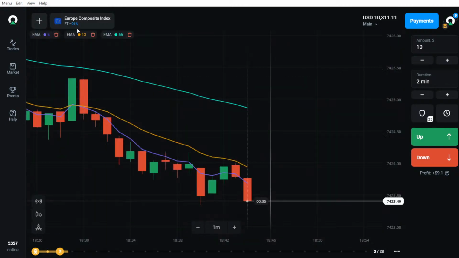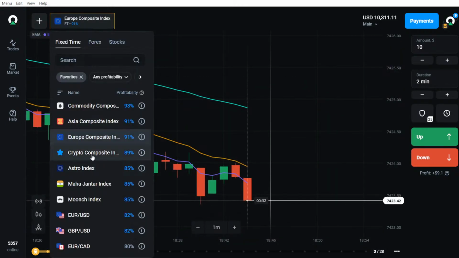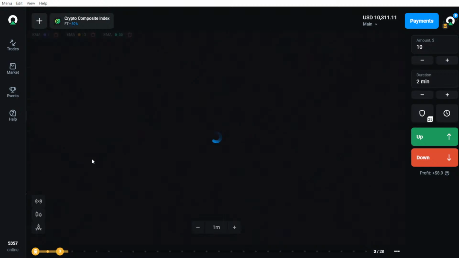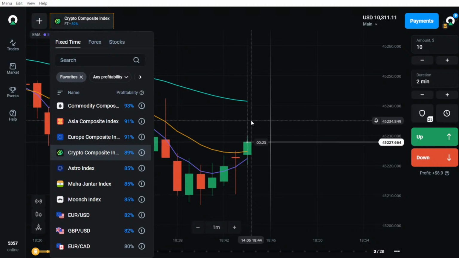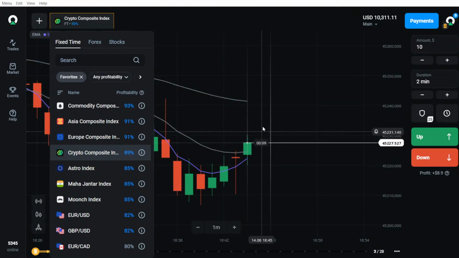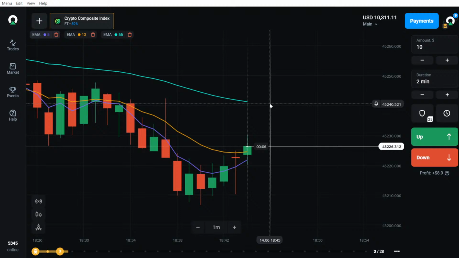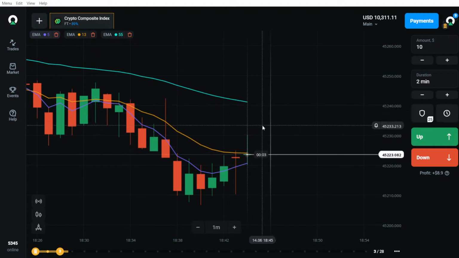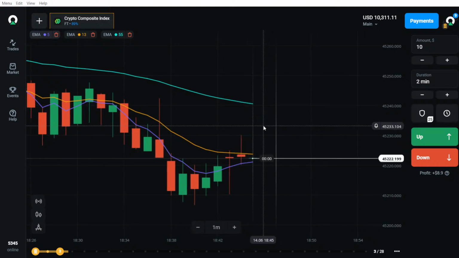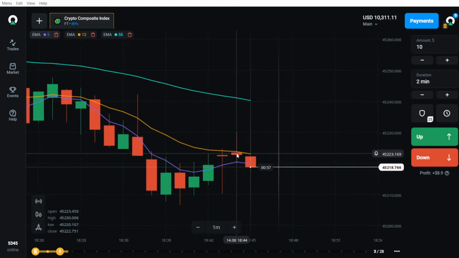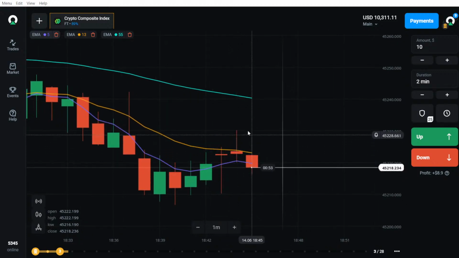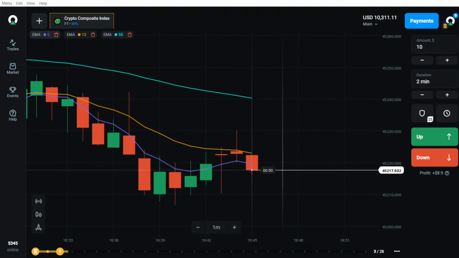And always, guys, remember one thing: if we are supposed to enter into the market but we are a bit late, or if a signal is about to get formed, do not try to take a trade. We will think that the signal will be formed after 10 or 20 seconds, but there is a possibility of market reversal. So once the signal is formed and you have got the confirmation that yes, the specific conditions have been met, then take a trade. Because see, we can take a current example. There was a possibility that EMA 5 was supposed to intersect 13, but again we can see that there is a market reversal.